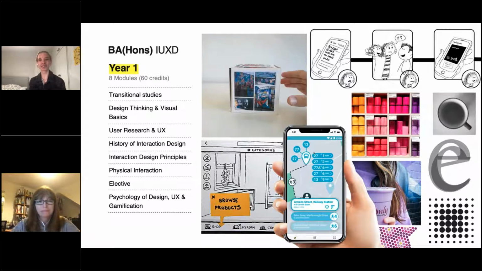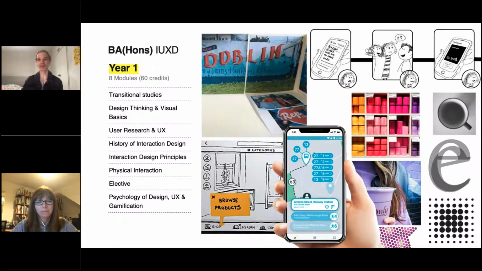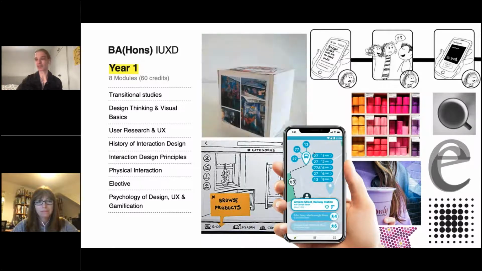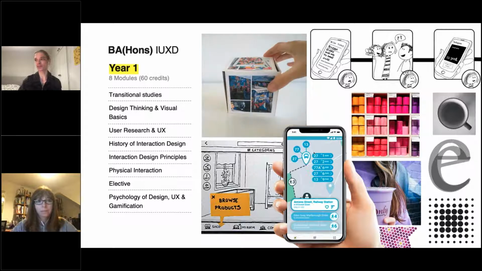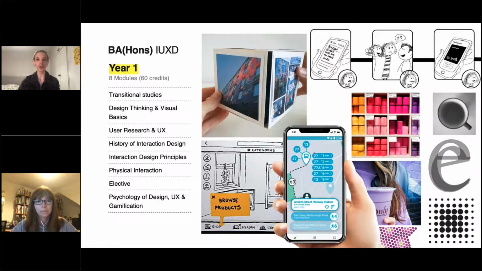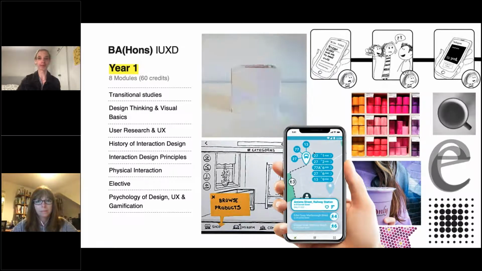We were basically just drawing and encouraged to just let go and continue making more and more ideas as we went. And then we moved on to visual basics and design thinking, so it was starting to be a bit more critical of your work. And after that, we moved on to digital stuff and then worrying about software.